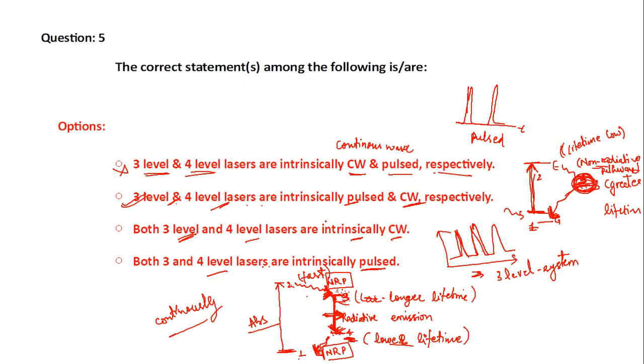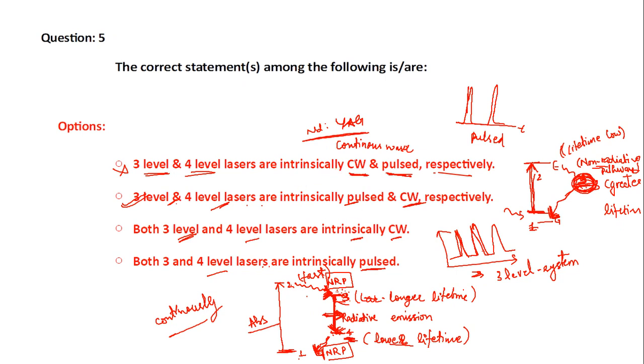Now since you have already gone through the previous modules, can you give me an example of a pulse laser and an intrinsically continuous wave laser, or else I'll be discussing. Okay. So the example of the pulsed is a diode laser, and the continuous wave is any laser, that is, the Nd:YAG laser is also a continuous laser. Okay.